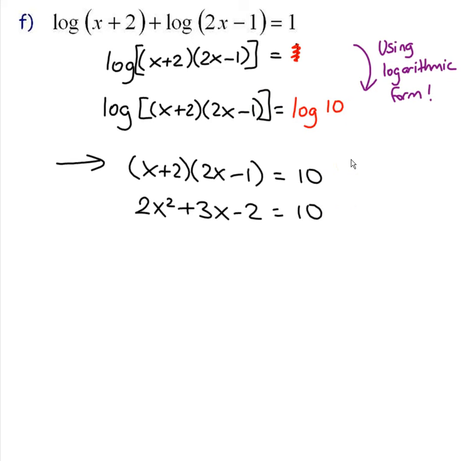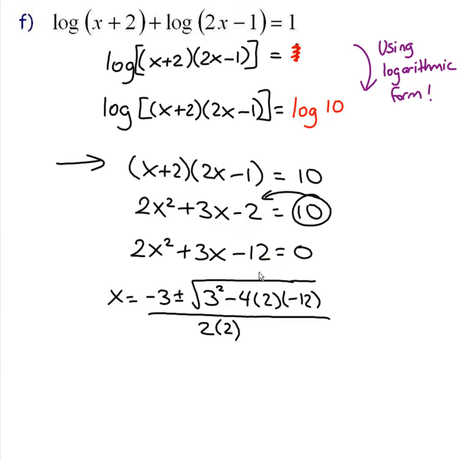Okay, so expand the brackets using FOIL or the distributive law, and then bring the 10 over. It's going to become a minus, so that combines with the negative 2 to give you negative 12. And then you're just going to factor or use the quadratic formula. So I did the whole thing, and you guys know how to do this, all right? So I got 2 different answers.